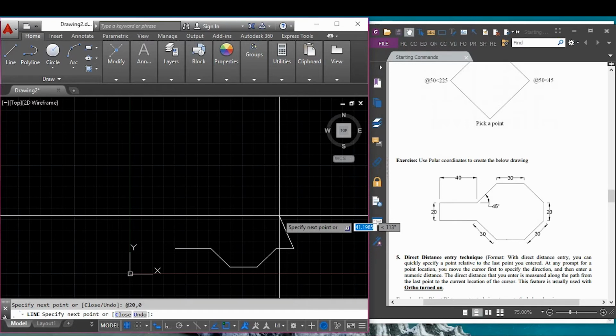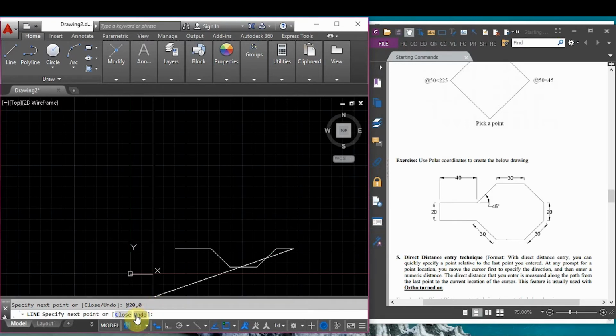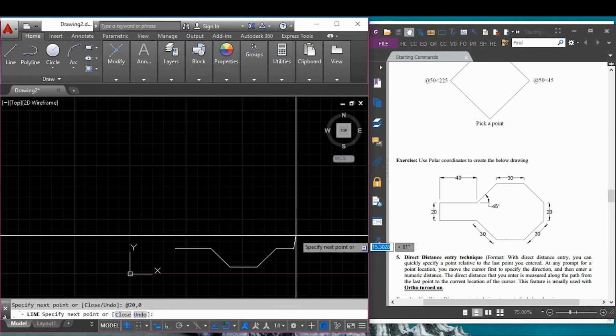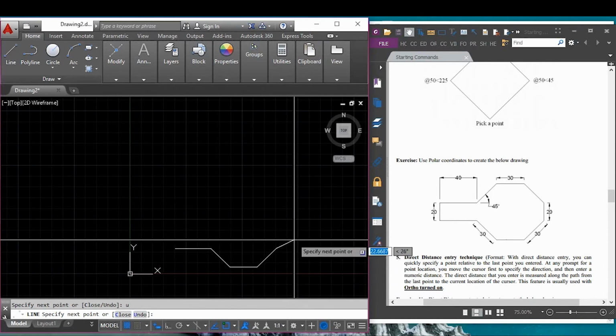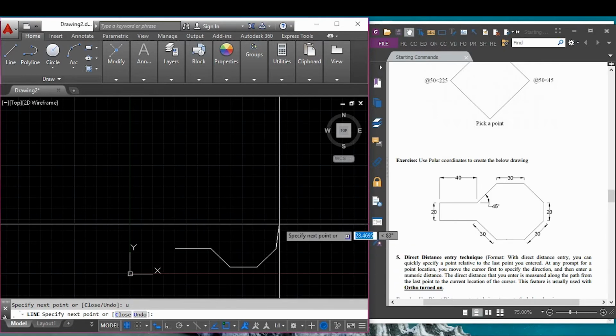This is wrong, so you can see here you can type U to undo it. So I type U to undo the line. Next I need 0 for X, comma, and 20 for Y.